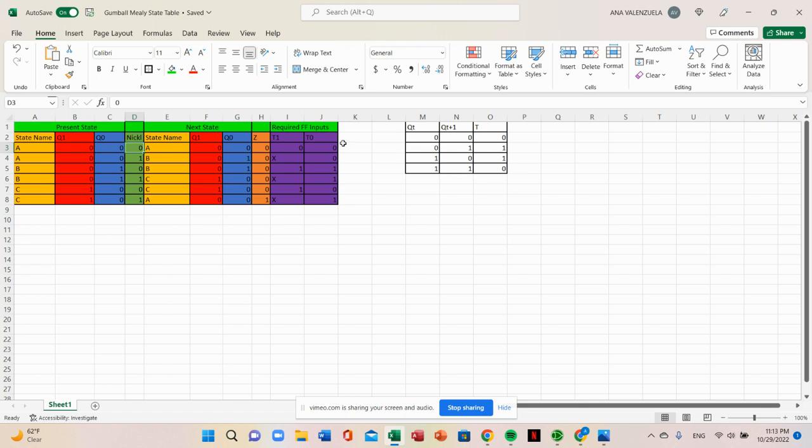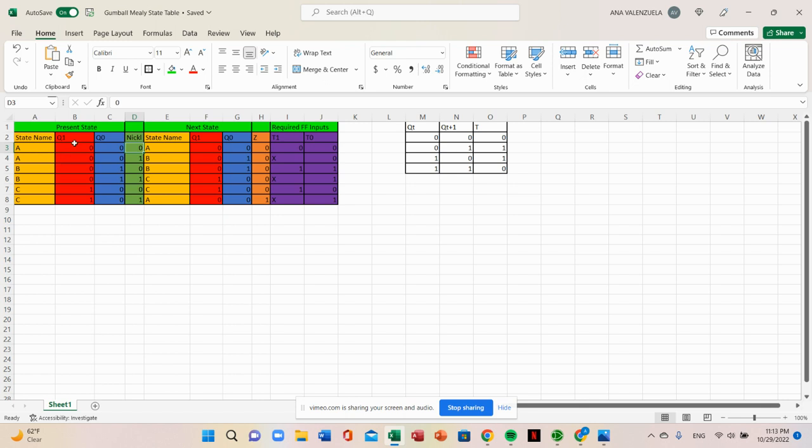And so after this, we're going to be creating a state table. And right here, we're going to start off with the present state. We have the state name, which is A, B, and C, because we only have three states, and each state has two arrows.